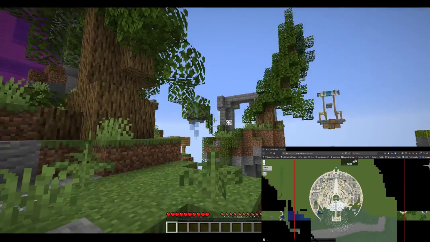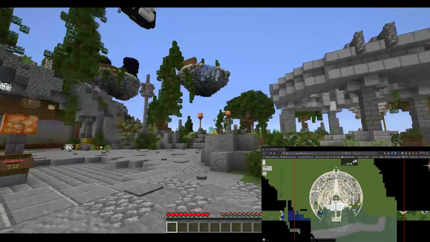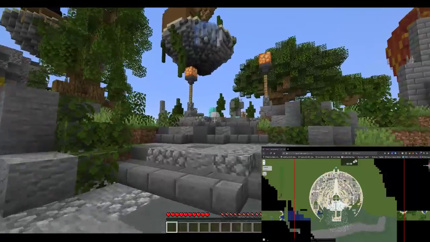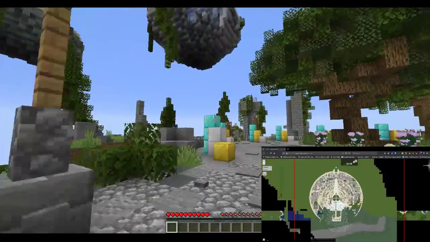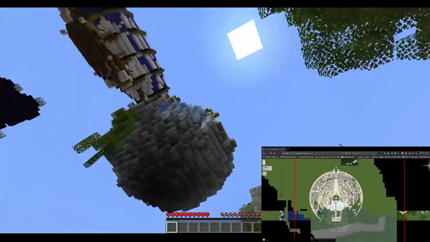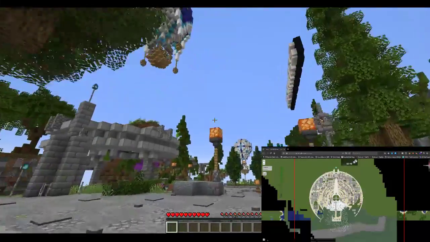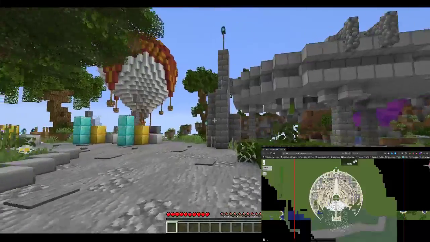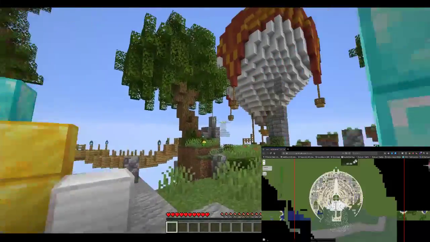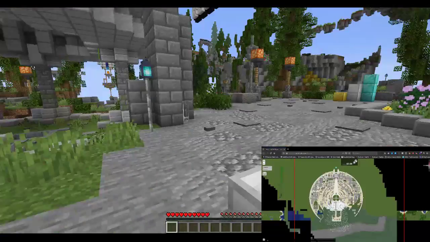Bed Wars, super popular minigame. This is a lobby for Bed Wars that I downloaded from Planet Minecraft. None of it is mine. Zeppelins, floating islands, yeah, it's fun to come in here and wander around. Just jump on all the stuff, parkour across all the little mini islands.